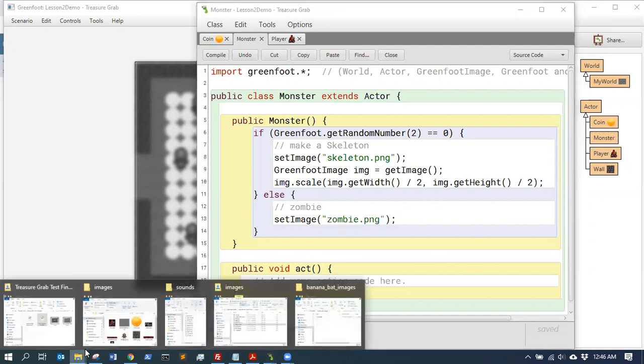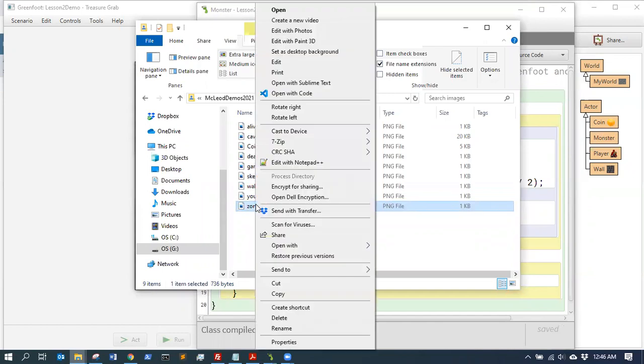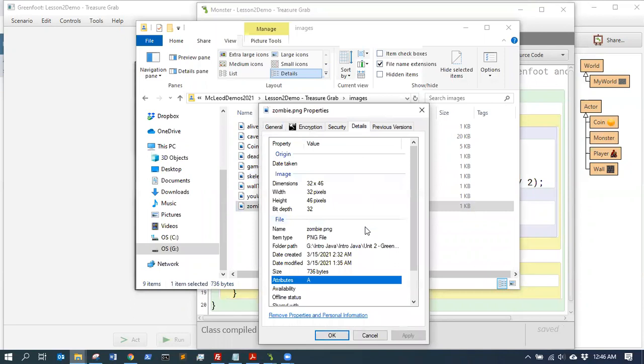Okay, and actually I can kind of confirm that that's about how I'd like them to be. If we just right click here and look at the properties of the image, go to details over here. So right now the image is like 32 by 46.